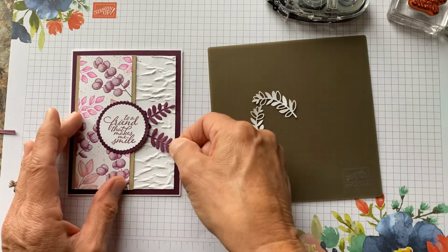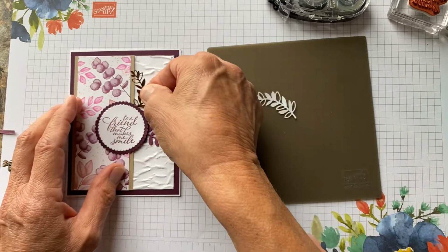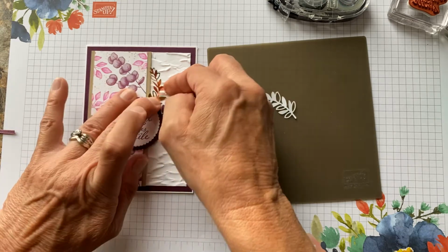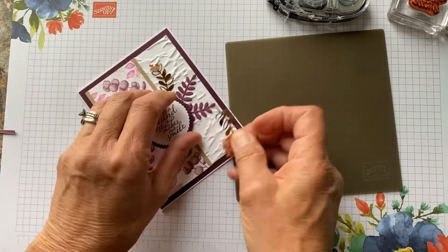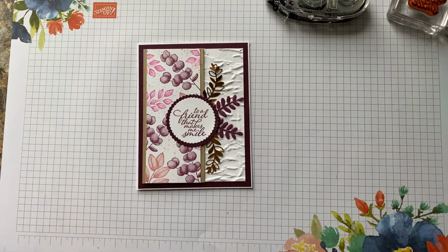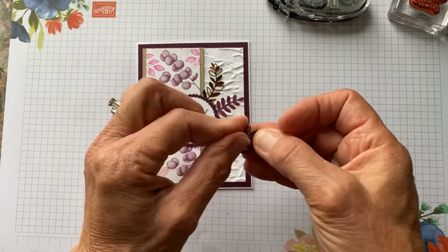I'm going to put this one coming off of this edge right there. I'm going to tuck these coming off the top. Right there. That looks good. And then this one on the bottom. Like that. And then the only other thing that I'm doing is I'm taking an old piece of the fresh fig ribbon and I'm just making a crafter's bow.